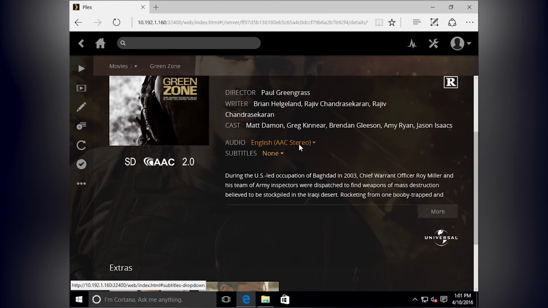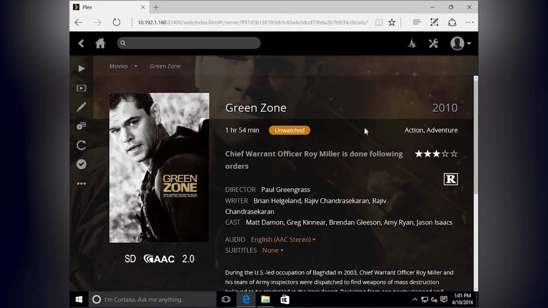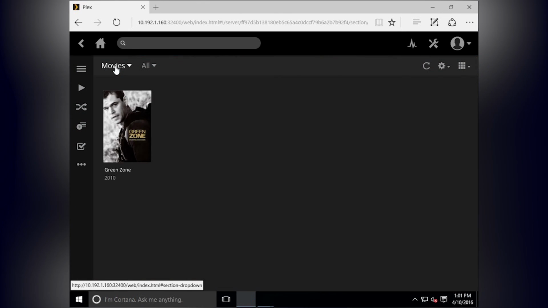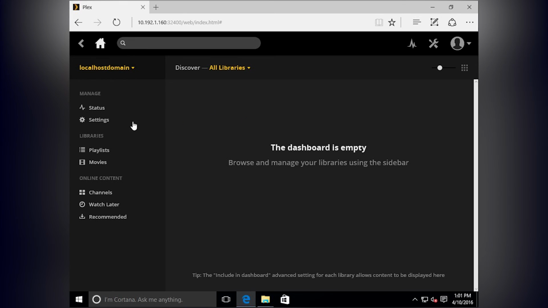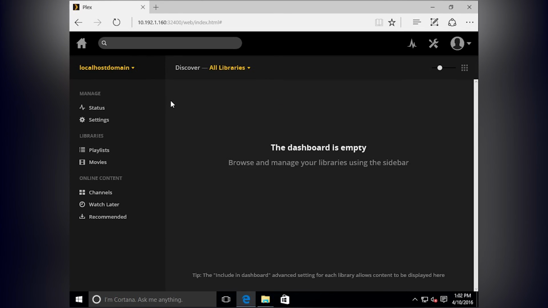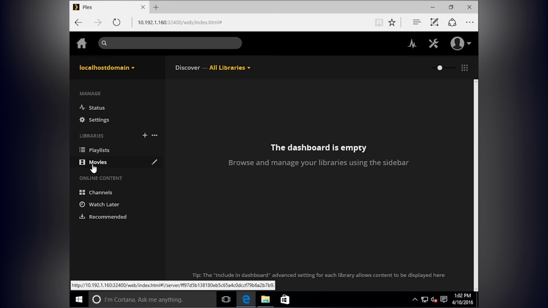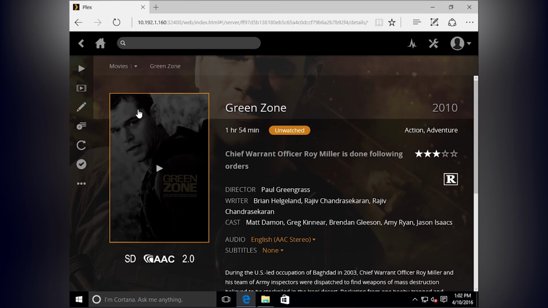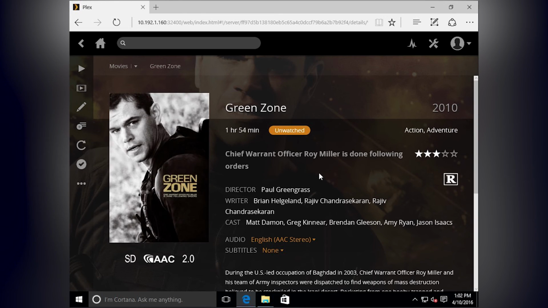Go ahead and repeat the steps for adding a new library for your music and TV show libraries, and then you're pretty much set. You can go ahead and fiddle with some settings depending on what you want for transcoding and things like that, but those aren't necessarily ones that you have to handle at this time. Go ahead and test using remote software, like your phone or a PS4 or what have you, and test to make sure that you're able to watch the movies on your local network as well as outside of your network if you so wish.